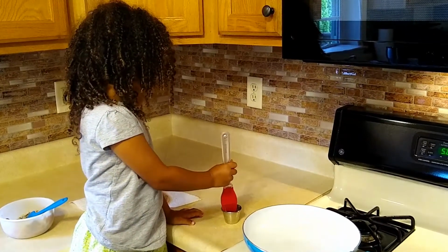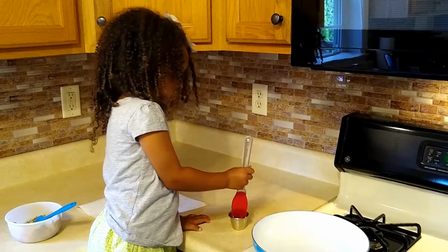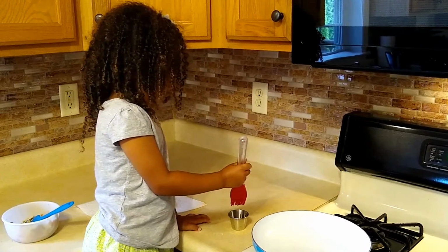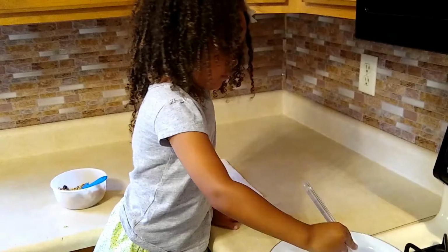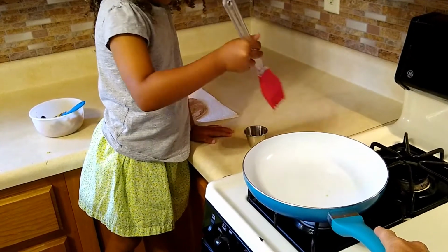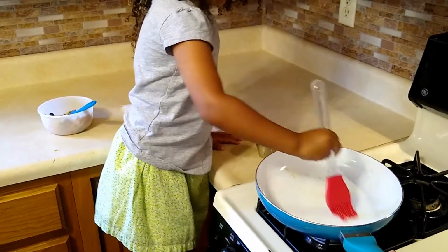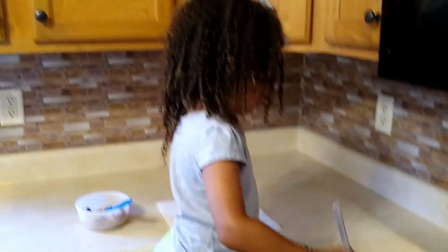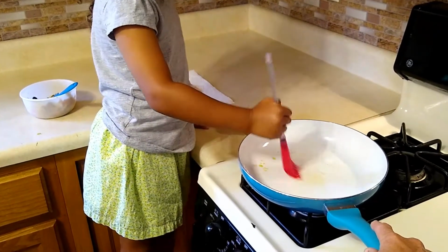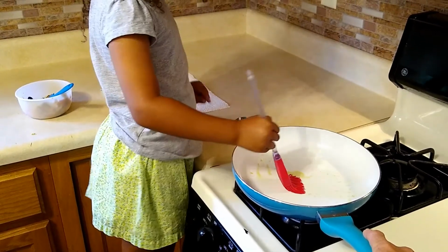So parents, if you have a young child, you want to be standing right next to them and talk to them about stove safety. This pan is going to get hot. So Maddie, we want to keep our hands far away from the pan. We're going to turn the stove onto medium heat. So the stove is on medium, and Maddie is now brushing some olive oil into the bottom of the pan. And I am holding the handle of the pan to help it stay still and not slide around. You want to take extra precautions with preschoolers or young children so they don't get burned when they're using the stove. She's just dipping the brush into olive oil and brushing it in the bottom of the pan, and that's perfectly fine, no problem.